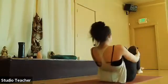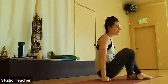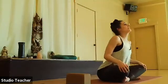And then come to the seated position, meeting on our sit bones. First, find that nice grounding, like it should feel pretty strong and stable here. Just sit up nice and tall, relax the shoulders. And then we'll start by just breathing into the neck for a moment.